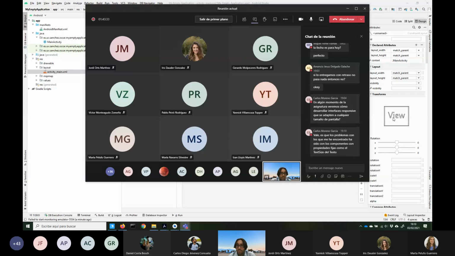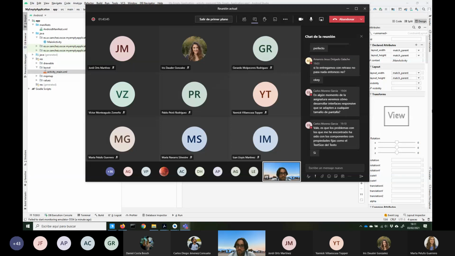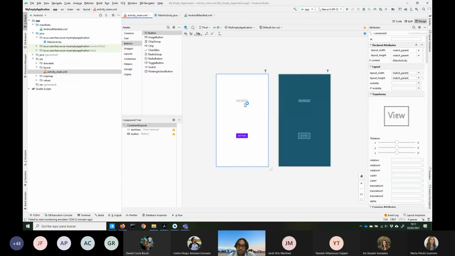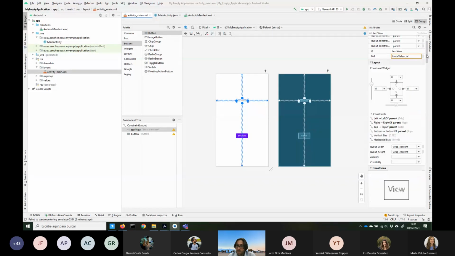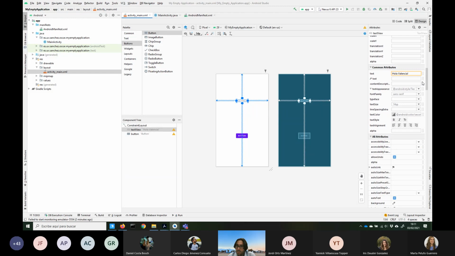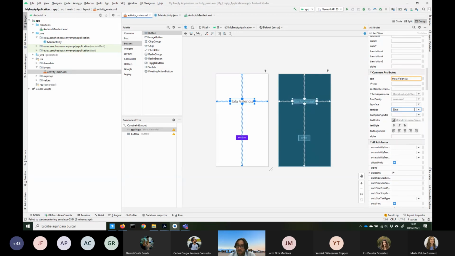Sí, sí, normal. Con propiedades fijas te refieres al tamaño de la fuente o el tamaño del texto. Sí, te vas aquí a Hola Valencia. Tienes aquí, le puedes poner, puedes definir también en SPs. Es que lo tengo más grande.